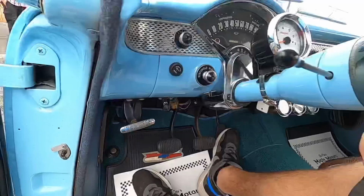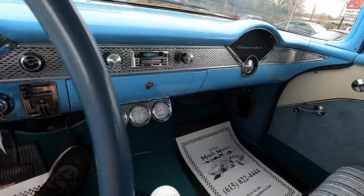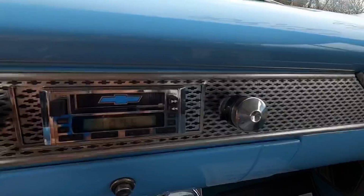What about the brake? Does it work? It feels like it's getting tight too, so I believe it does. We'll try that out during the test drive. Did you place your bets on the horn? Because it does work. Radio. Let's see what we got going on here. Looks like it just cut on, and it's working. Good deal. Let's hit the road, see how she runs and drives.